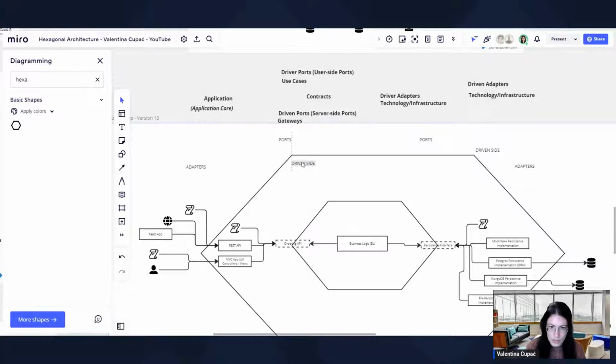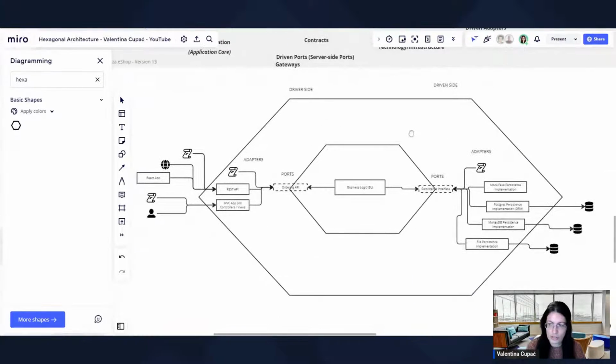And just bringing back, that's the driver side. These are the ports. These are the adapters, and that's pretty much it.